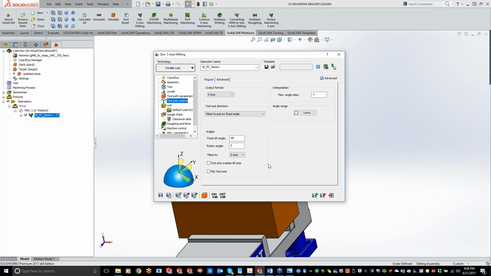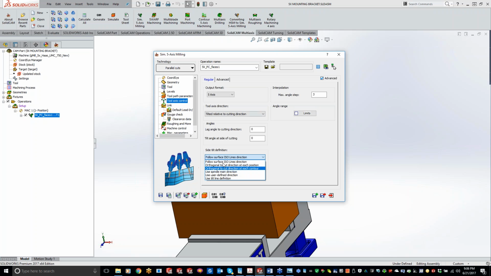And the top 3 down here are going to be more of your common ones. So we'll stick with those, but even on this particular part right here, we switched it up to tilted by a fixed angle. So definitely going to try to show you guys as much as possible in here, get your feet kind of wet with the 5-axis side of things. And I may be showing some of these parts again, just doing different strategies for you guys.